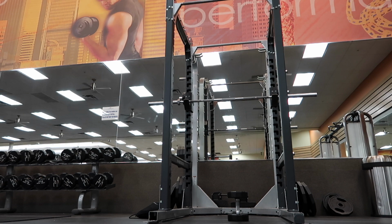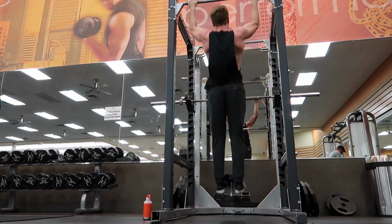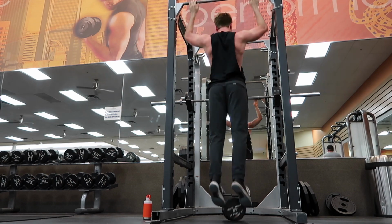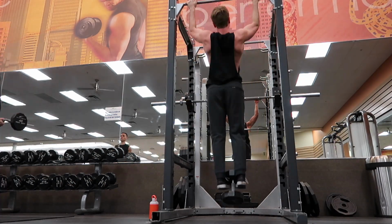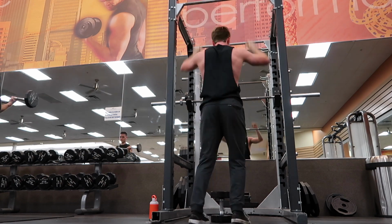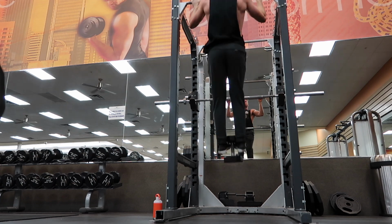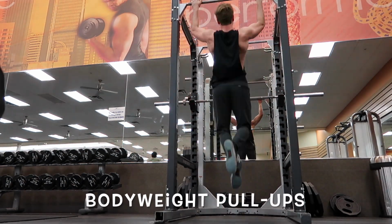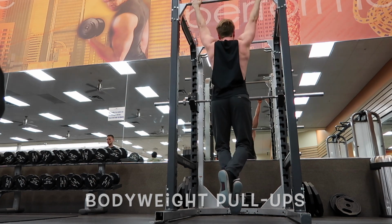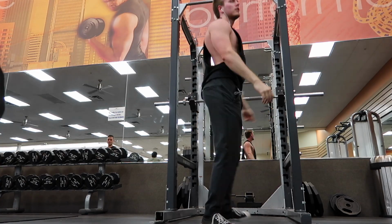So I'm basically trying to do as many reps as possible, and you want to go all the way down, touch the ground, and all the way up to chin to the bar. And these are my favorite back workout. And if you don't do pull-ups on a back upper body or back day, then you're just doing it wrong. But the main thing is making sure that you are going all the way up, all the way down. And see, on the last set, I'm burning out with just body weight reps.